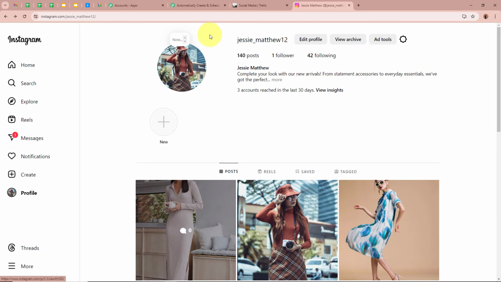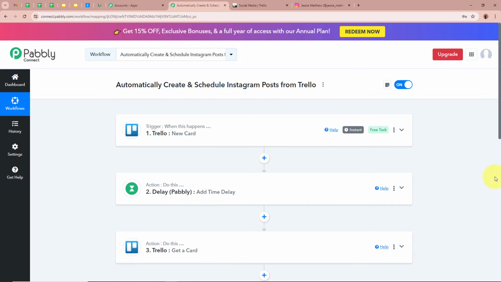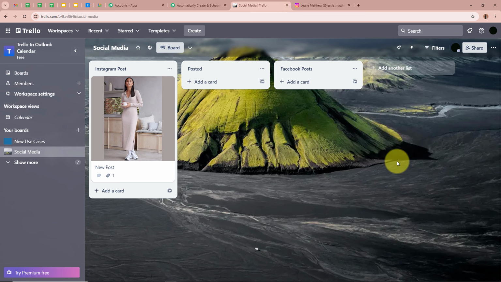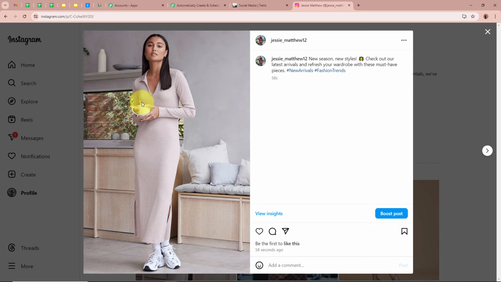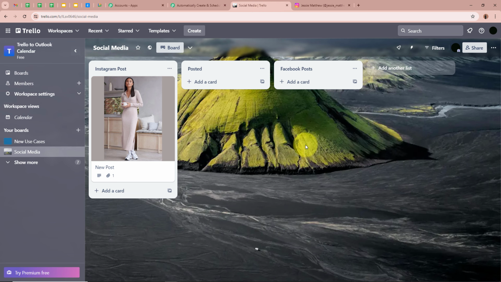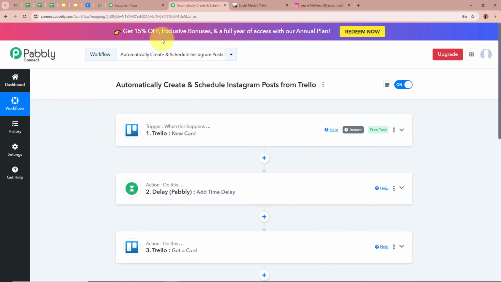So this means that we successfully created an automation between Trello and Instagram with the help of Pabbly Connect. So now to sum up what we have done till now: as I plan all of my social media plannings using Trello, I wanted that as soon as a new card is created in my Trello board, automatically that card should be created as a post in my Instagram account according to the date that I've scheduled in this card right over here. And for that I've created this amazing automation between Trello and Instagram with the help of Pabbly Connect. So this is how you create this amazing automation.